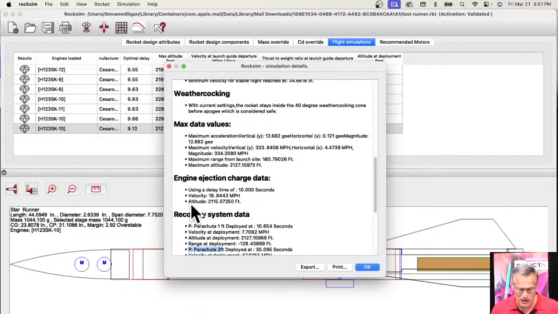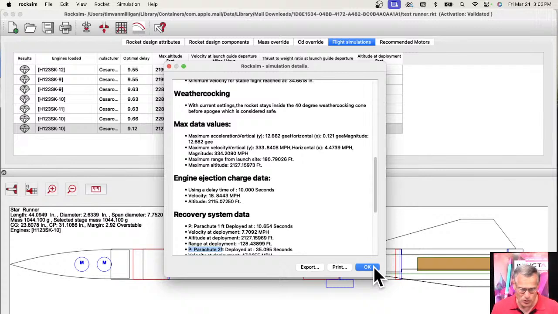Then for the ejection charge data, this one shows 2115. So it's about 12 feet different, and why that discrepancy? He thought it was a bug.